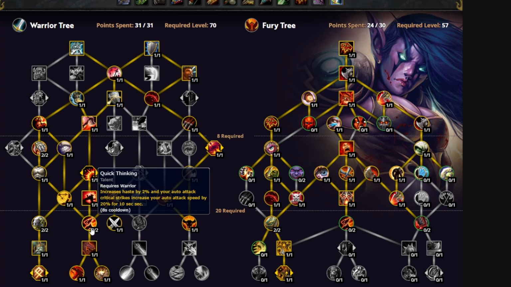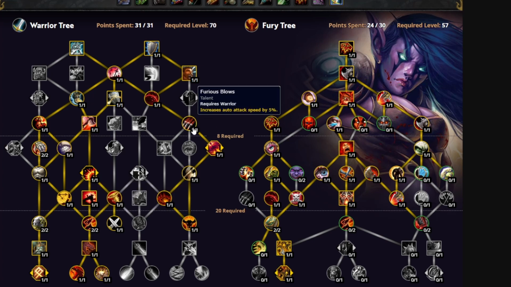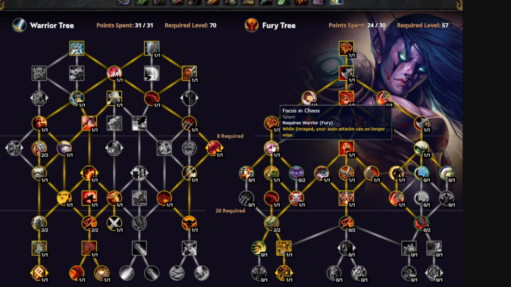We'll have the 20% auto attack speed increase from a critical strike. We'll have the 5% increased auto attack speed here. We'll not have the auto attack penalty, or your auto attacks can no longer miss. That's always very good, as dual wielding will give you a lower % chance to hit, as it's always been in WoW. So those are all very, very good.